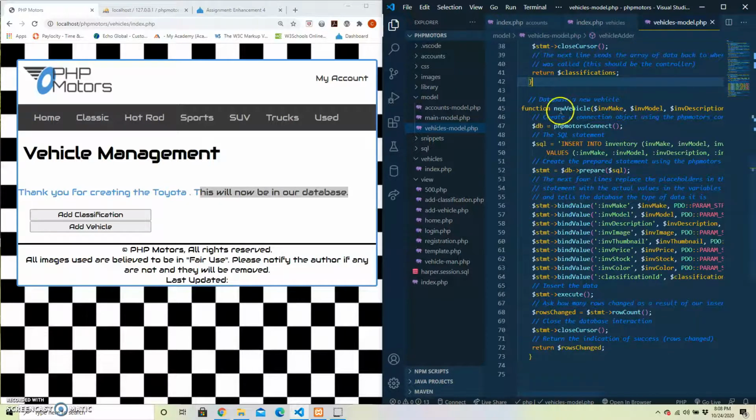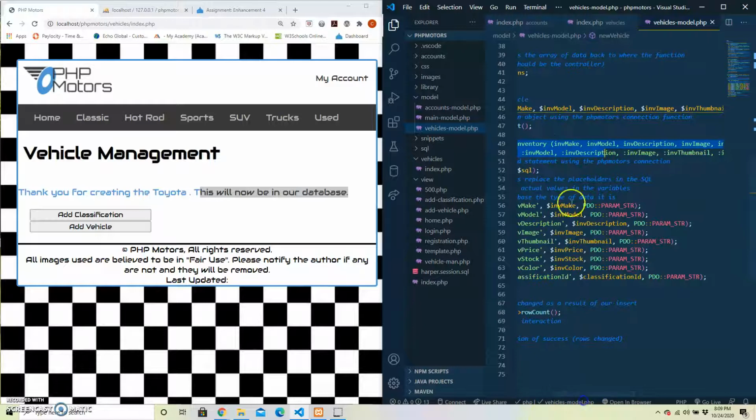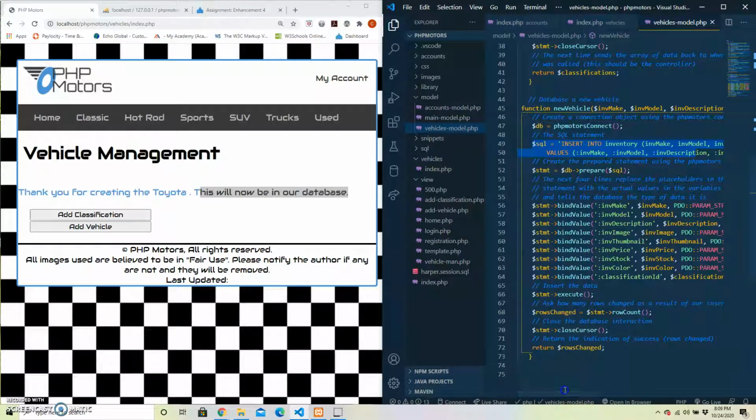And then we do have our database function for a new vehicle. That'll basically go through this function and pull the data from each of those variables that were placed within our form, and then put it into our database with this SQL right here, inputting it into the inventory database, and then again just using the data from the variables that we entered into our form, and then run through the process, execute, and then it'll return back exactly what we need.